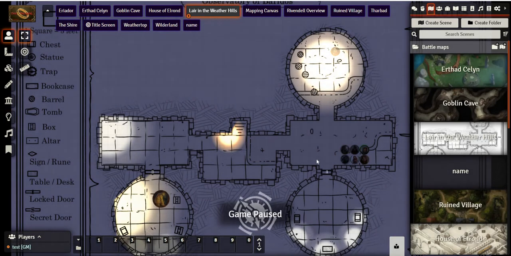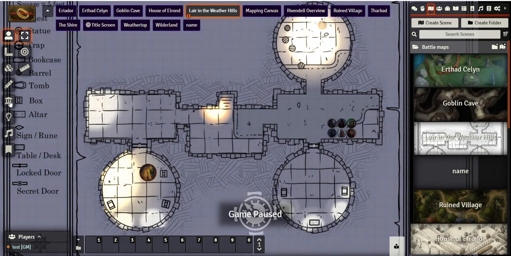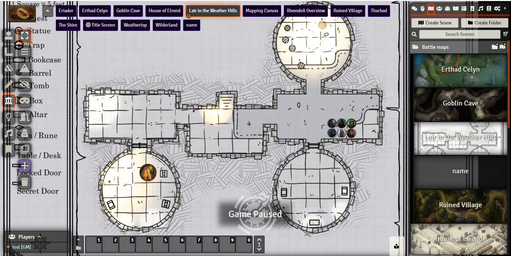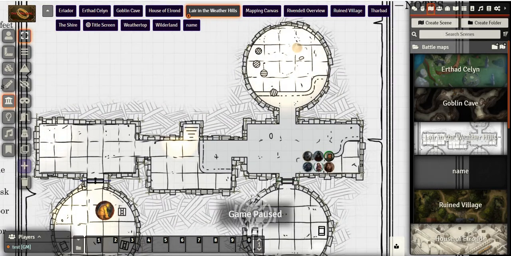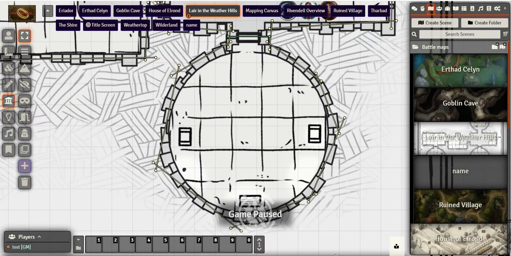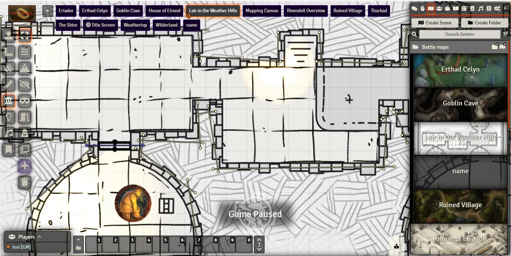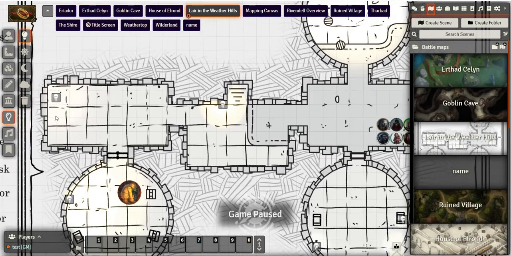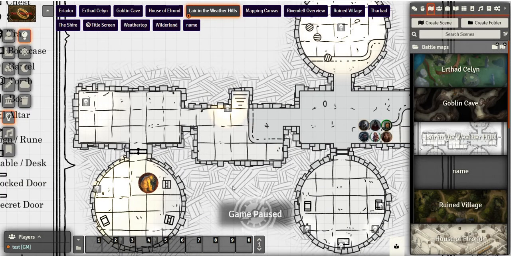There we go. And at this point, you can set out your different walls. As you can see here, what I did, I drew these all up. Put doors across here. There's no secret doors. There's just open doors and closed doors. And then I did some lighting as well, as you can see.